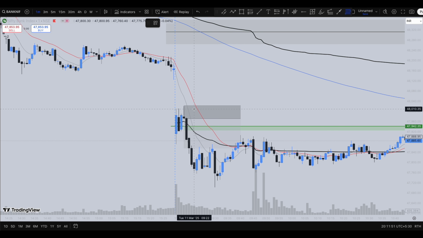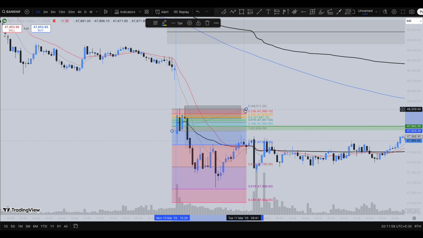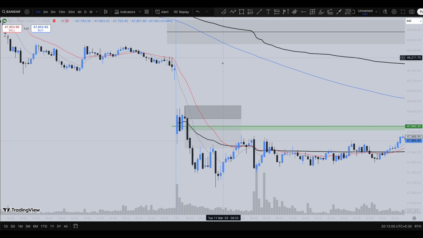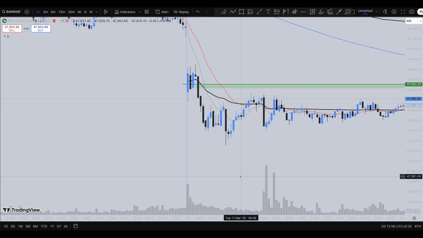or in case you consider the common point between this and the common point between this, you could have targeted the 2.68 level over here, or you could have tried as long as the market continued towards the downside.